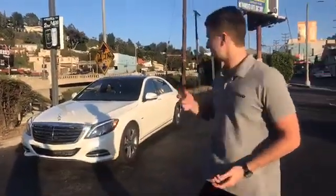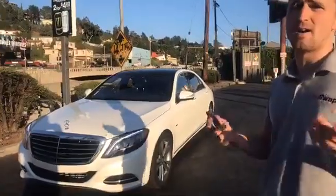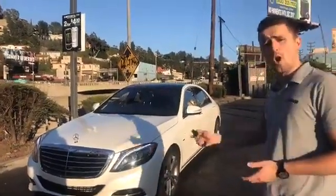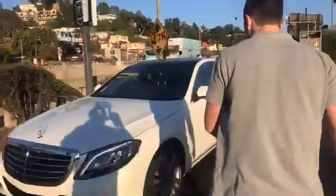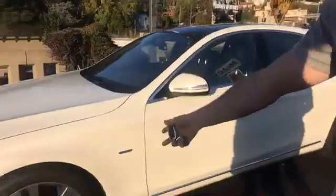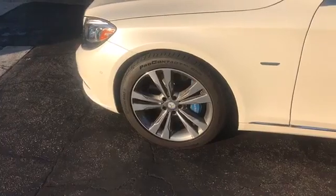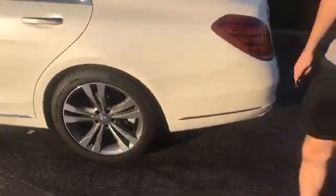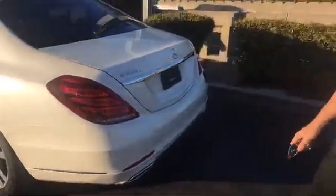So this is a V6 3-litre twin turbo, which outputs about 450 horsepower. It's also half hybrid, half petrol. So I'll show you around the car first. It's got 19-inch alloys with Mercedes brakes, and it's running Continental tyres. Now this was actually one of the first cars ever to have an all LED system inside the car. So there's not one standard light globe in here.